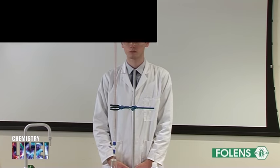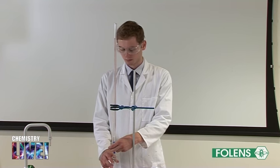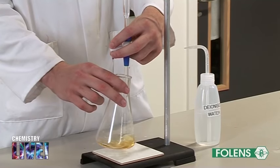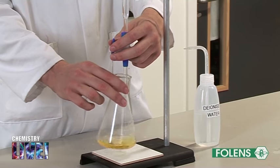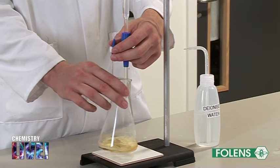Now we are ready to carry out the first accurate titration. We know from the rough titration that the end point is 24.1 centimeters cubed. As we near this end point, we will add the hydrochloric acid drop by drop.